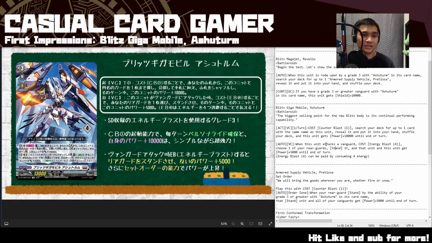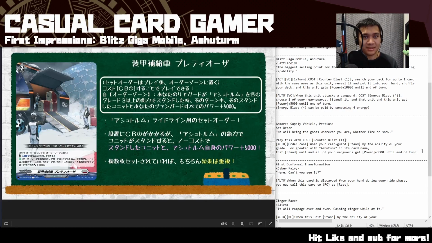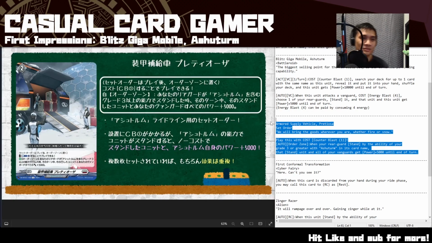And now we're going to look at the support vehicle. So the Armored Supply Vehicle Pretiosa, set order, and its ability for a Counterblast 1 is when your rear guard is restood by the ability of your grade 3 or greater with Ashuturm in its card name, that unit that restood and your Vanguard get plus 5k until end of turn.